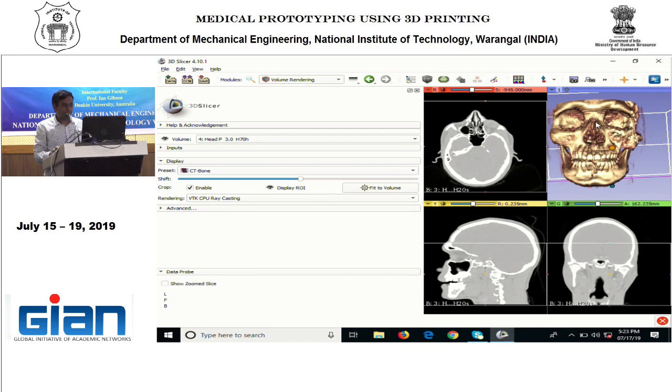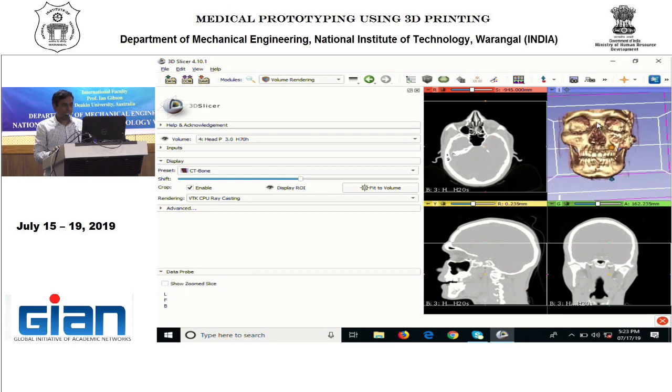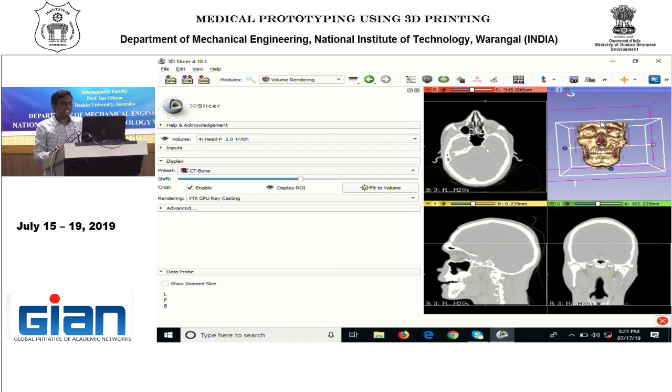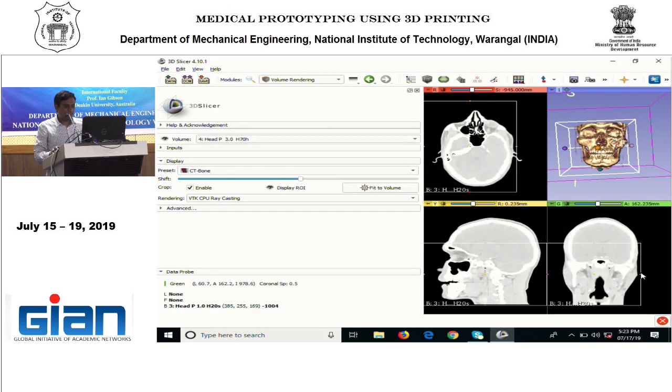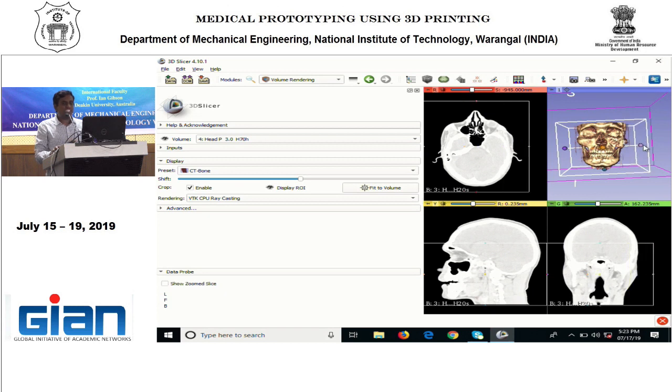Here, this is a boundary, this is a box. This box you have to adjust. The same box you can adjust in the 3 directions, the 3 views, exactly speaking. Suppose I want to make this one, you can directly assign here. Otherwise you can click here. Sorry. Like this one. When I am clicking here, you can see in 3 dimensions it is also changing. The different views have to be adjusted. Same thing here also.